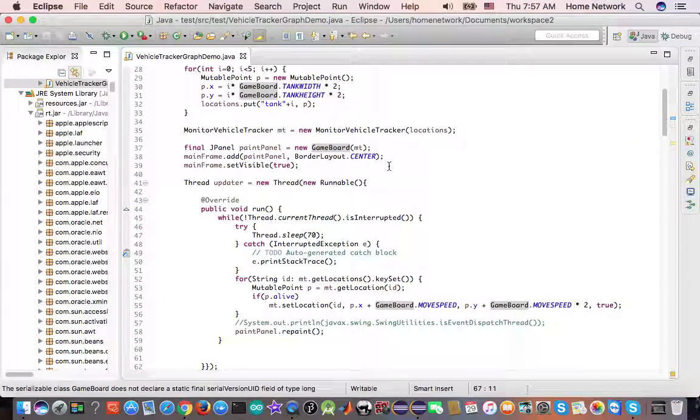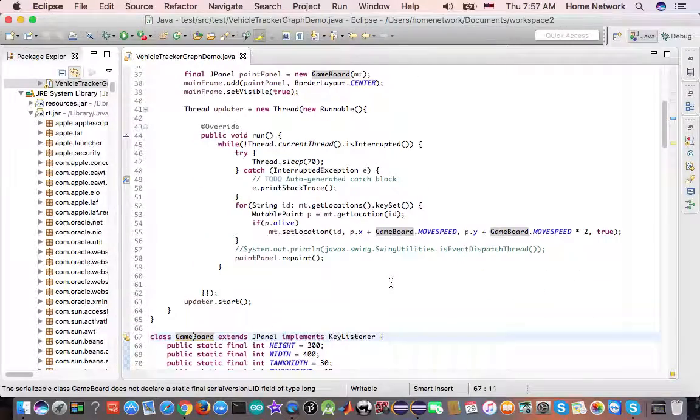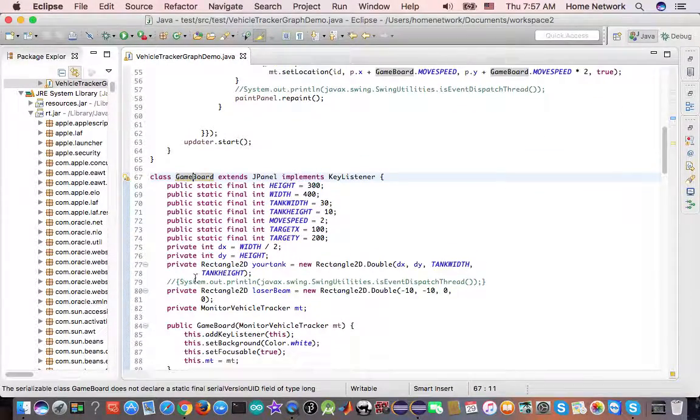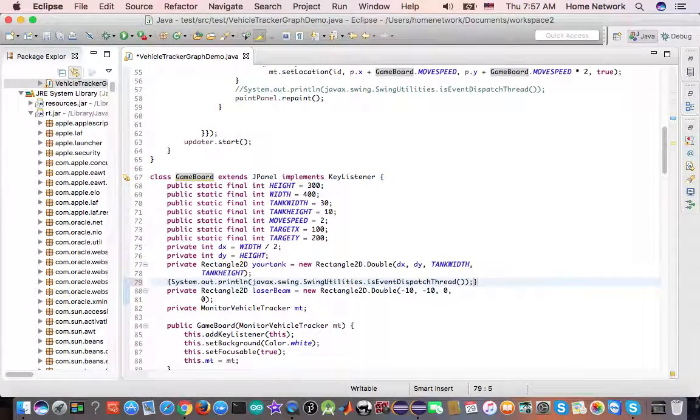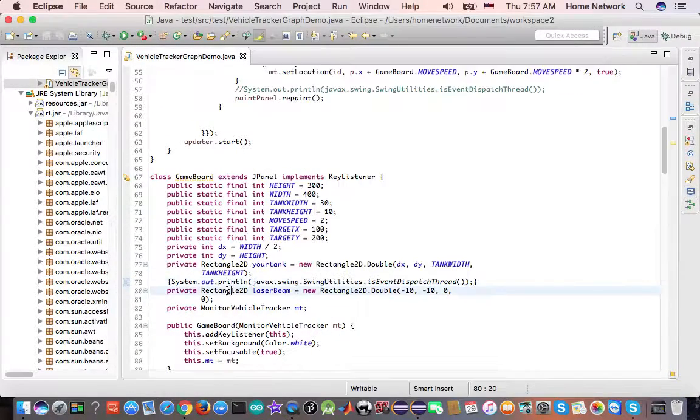GameBoard is constructed from the main thread, so the main thread is using the GameBoard. You can print out whether the main thread is using it. You see? False. Even the dispatching thread is not invoking this code. That means it's invoked by the main thread.